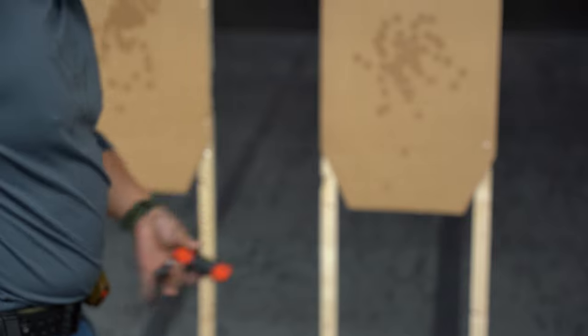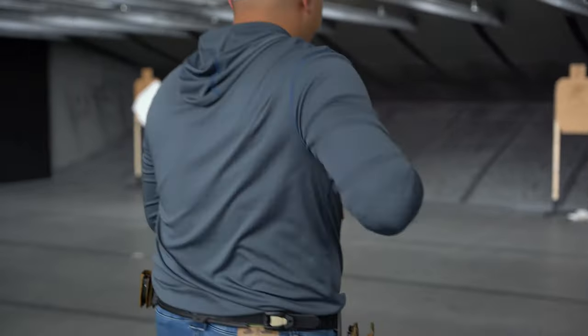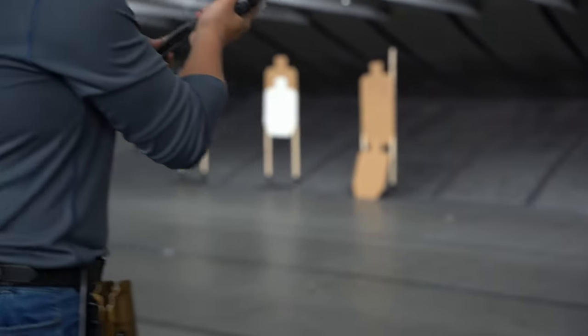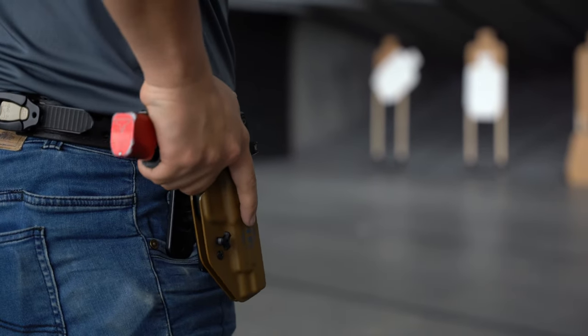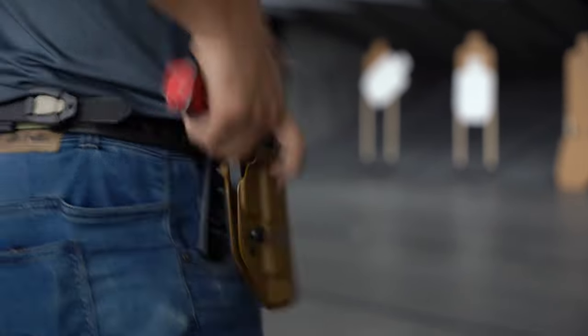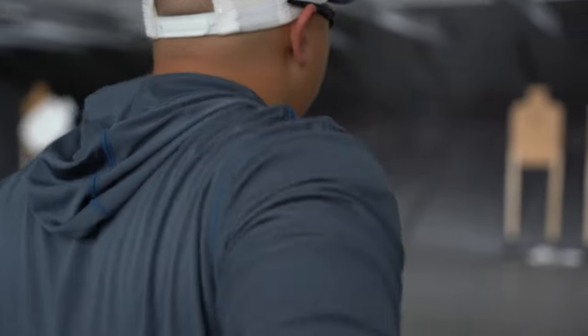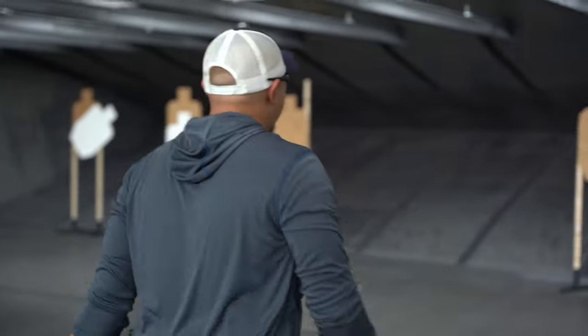All right, let's shoot it again and see what we can do in speed mode. Now I'm going to shoot it at the pace that I wish I could go. It'd be really cool to shoot it clean at this pace, but that probably won't happen. All right, here we go, speed mode. All right, that was a 1.61.